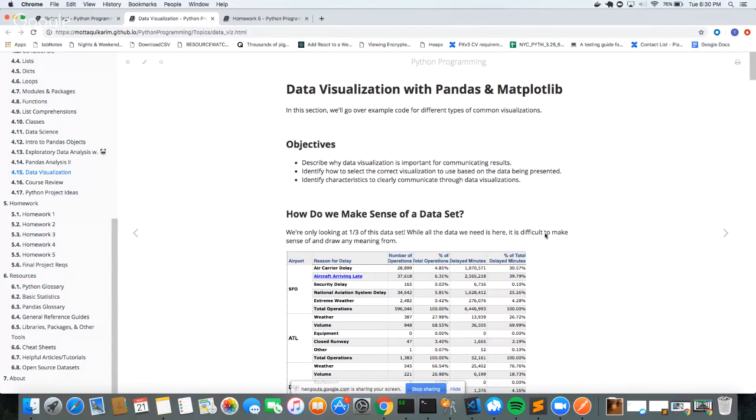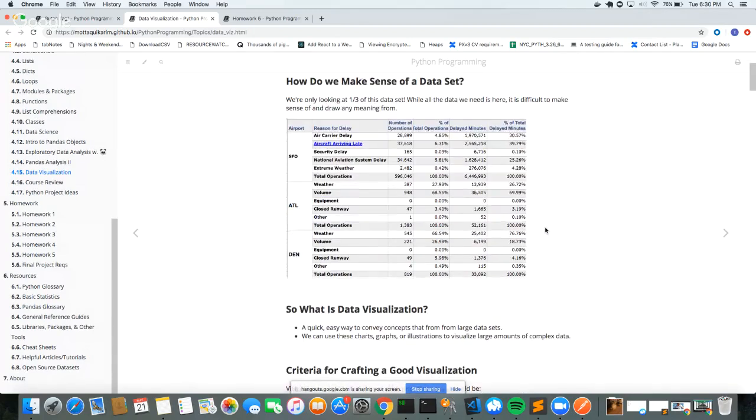All right. Looks like most people are here. All right. So today we're going to be starting talking about data visualization. So we're going to talk about why it's important for communicating results. So basically, we're going to look at how do we make sense of a data set, right?